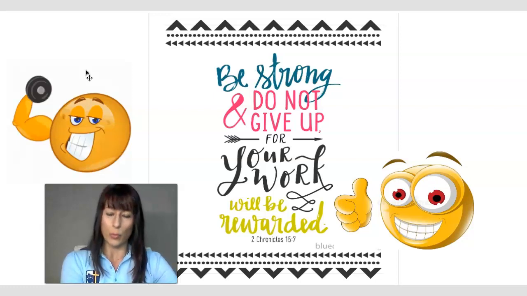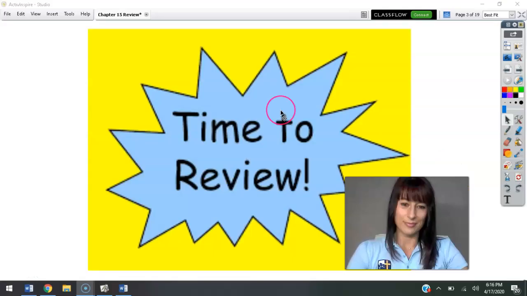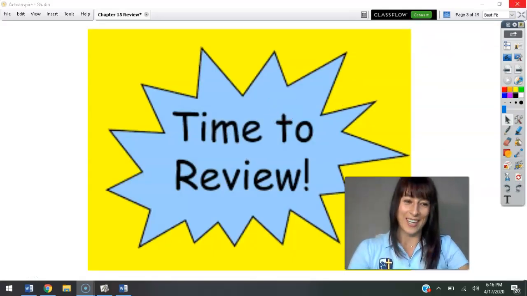So I hope you agree with me that before we get started, we should put this into God's hands. Why don't we read this verse so we can feel stronger and feel like we can do this. God says in Second Chronicles 15:7 to be strong, to not give up, for your work will be rewarded. So how do you feel now? Do you feel a little better? I do. I think we can do this because God promises us that all this hard work will be rewarded. I know at the end, during our checkup, we'll do so much better if we do this review. Okay, second graders, so let's do it.